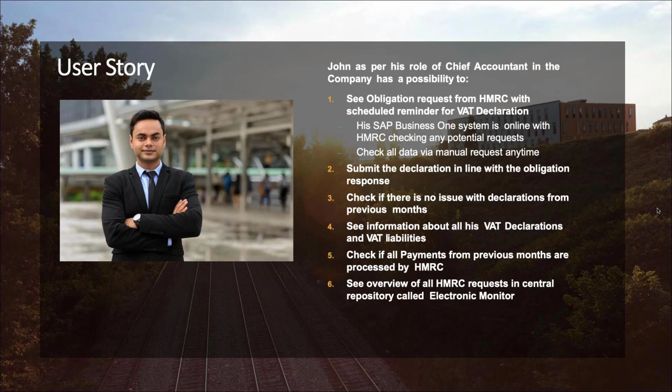So once that's been seen, he will be able to check all the data is correct, submit it in line with the obligation response and timings. He will be able to see if there's any issues. He will be able to see all the information on both his declarations and liabilities. And you will also be able to see history.